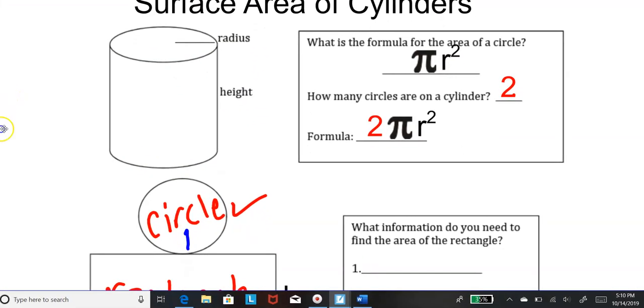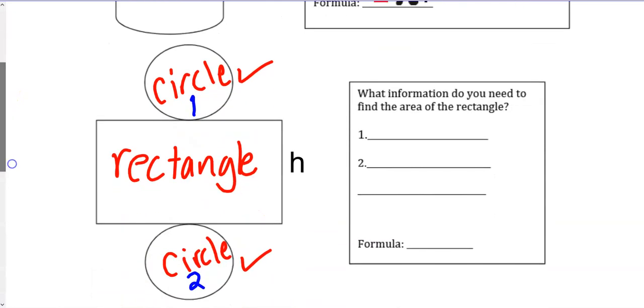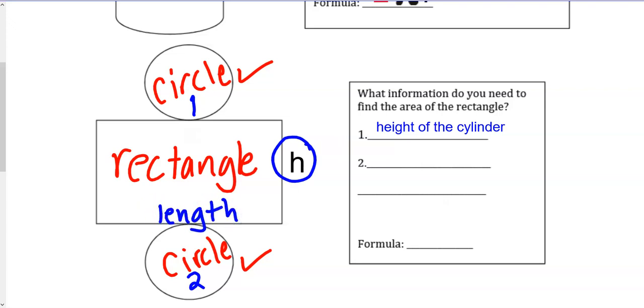So let's look at the other information that we need to find the area of the rectangle. The first piece of information that I need is the height. Right here we have the height, and as you know, to find the area of a rectangle, we usually multiply length times height. Now notice that we don't have the length of the rectangle because it's within the cylinder. All we have is the height. So let's figure out how we could get this measurement. If we can get it, we'll have the length of the rectangle, we can multiply that by the height, and then we can find the area of the rectangle.